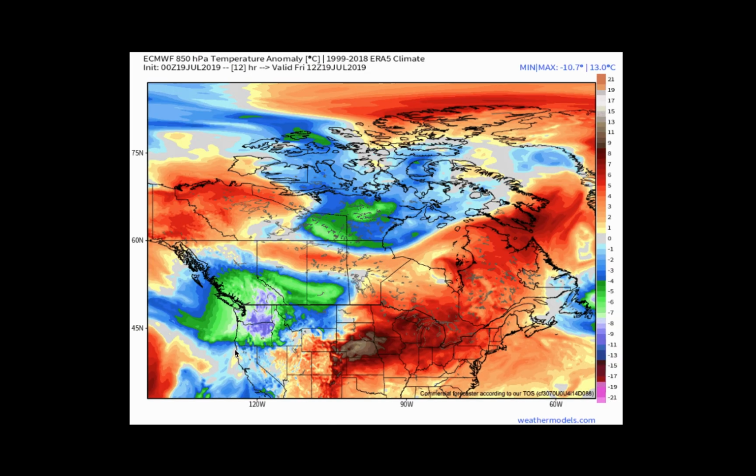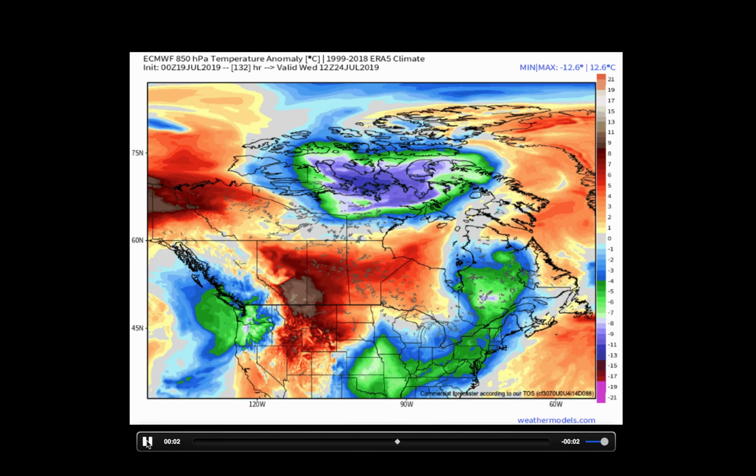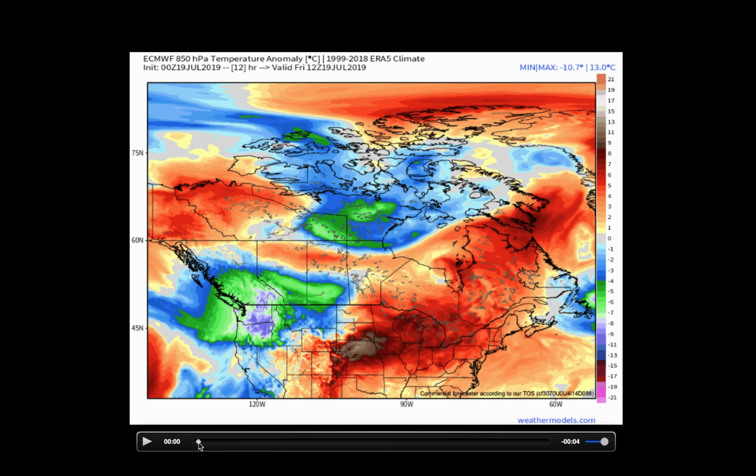Looking at the temperature forecast here, you'll see the fluctuation and why we get mixed signals from the overall 5-day temperature anomaly forecast, which was kind of near average. Well, we're certainly starting off cooler than average to begin the weekend across a big chunk of the Canadian prairies here on Friday morning, seeing cooler temperature anomalies across central and southern Alberta and Saskatchewan.